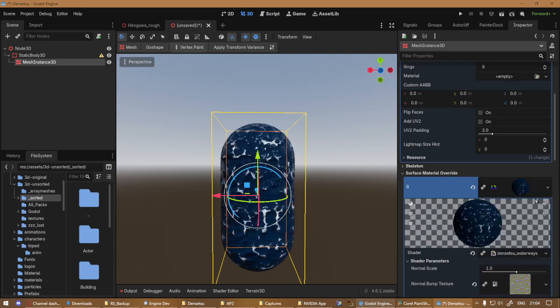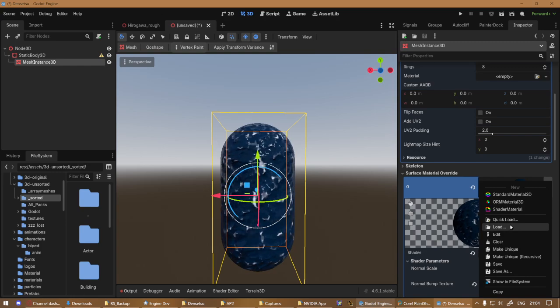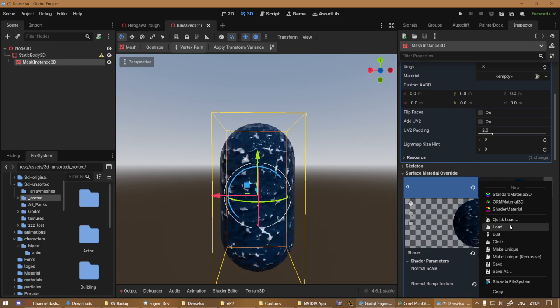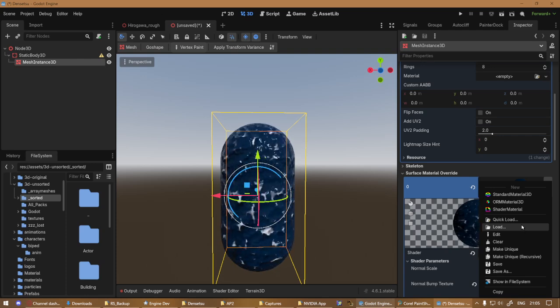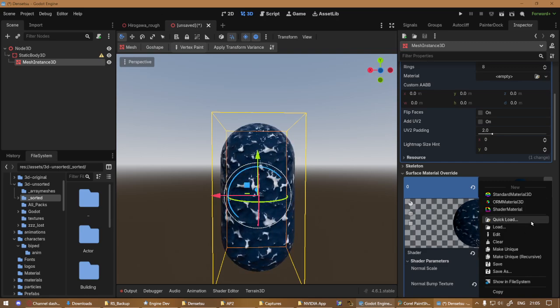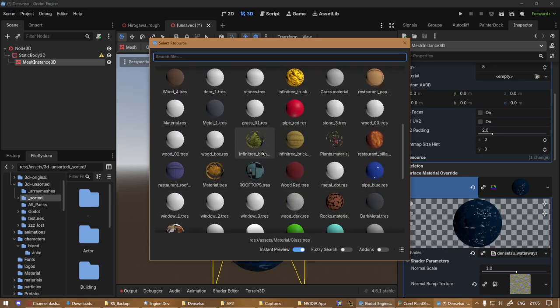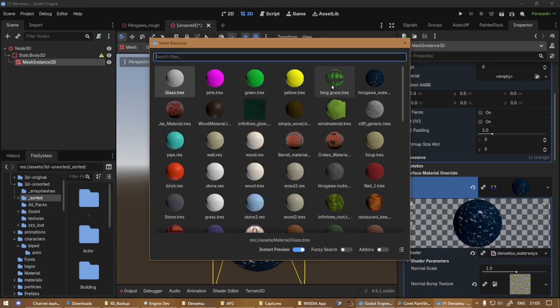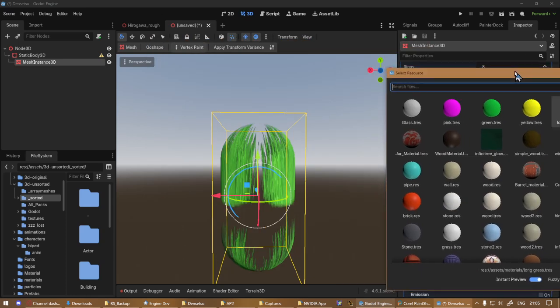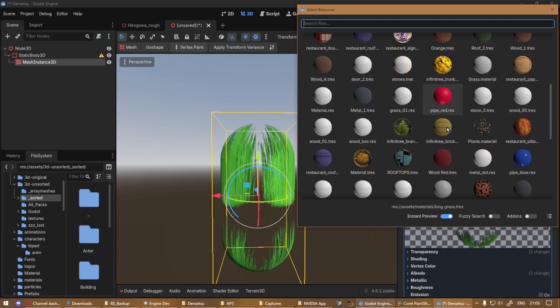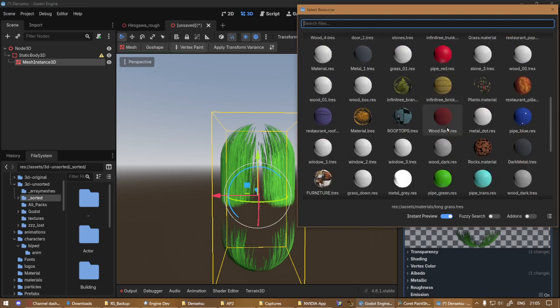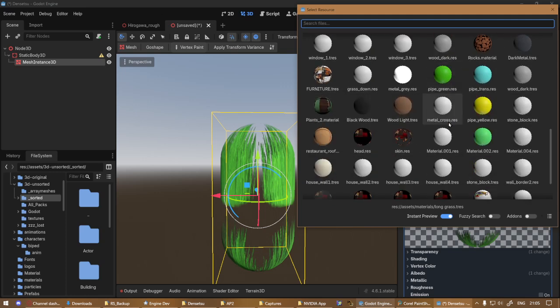So maybe we can try other shaders just for demonstration purposes, but I think I covered most of the basics of what the shader is, what it does, and how to use it in your objects. Let's see. There are some grass shaders, I think, but no, this is a PBR material. As you can see, transparency, shading, vertex color, albedo, the, I would say, default parameter set for a material that allows you to make mostly static materials.